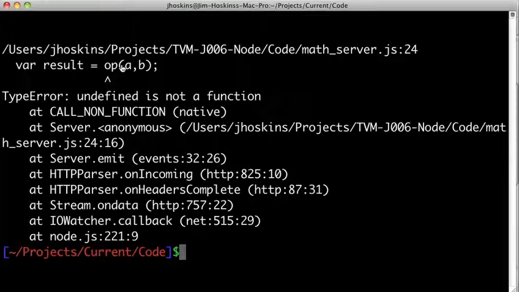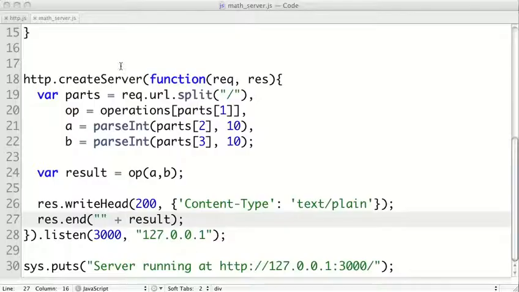Well, you remember that before we saw a request for favicon, and that's because our browser will try to request a favicon from that server. And so it could not find that. So we have to make our code resilient enough to be able to handle those requests, because as soon as an error happens inside of your server, it's going to crash your entire server.